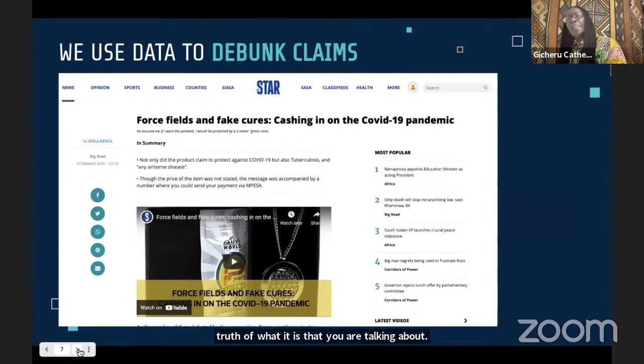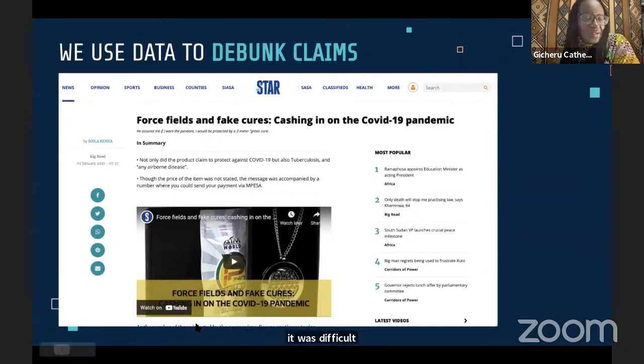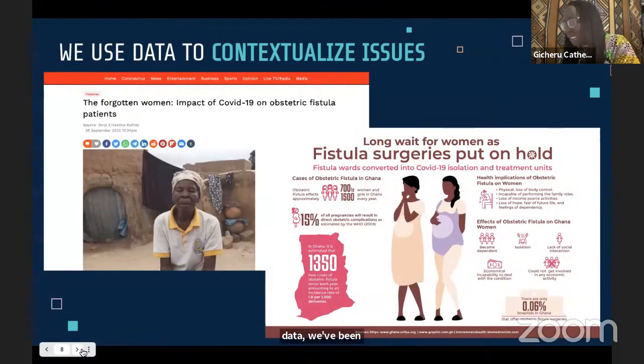And then we've also found that a lot of people find it difficult to understand standard data presentation formats. So we've been telling stories in more engaging ways. It's not the usual. And actually personalizing, humanizing them. And one thing that we found is that once we personalize and humanize the data, then people actually can engage. So in this instance, for example, we're talking about the number of women who are not able to undergo fistula operations because of the pandemic. That means they continue leaking and all the rest of the madness that goes along with the fistula, when you have a problem with fistula.